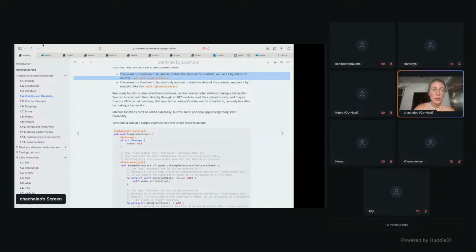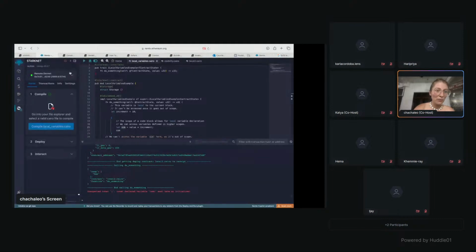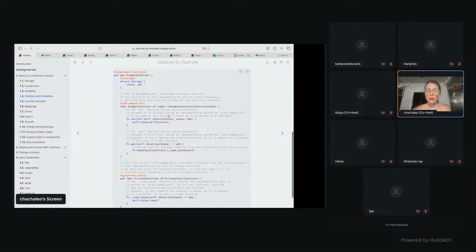Of course, in Remix, everything is free because we use this testnet, devnet here. On devnet or testnet, it's always free, but you have to keep in mind when you make a smart contract what is free and what will cost gas.